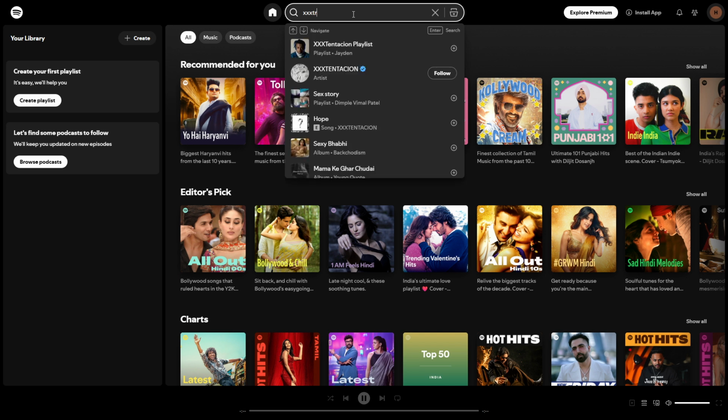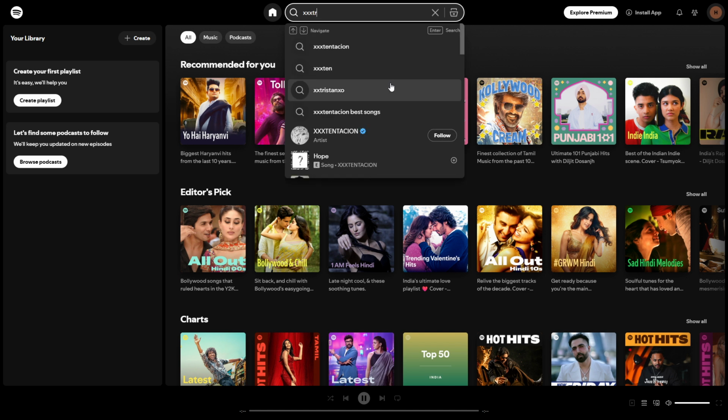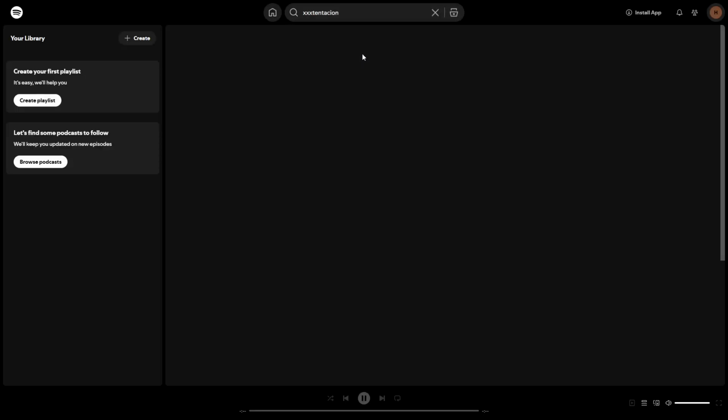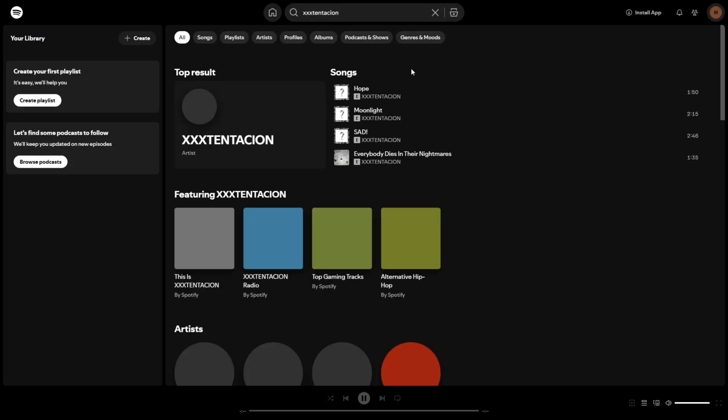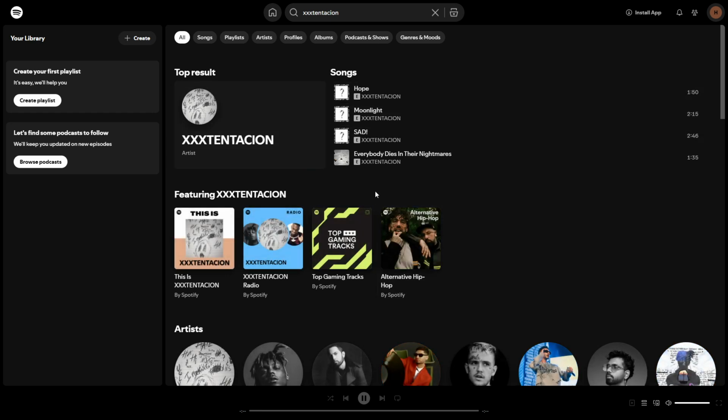Once it's open, you'll need to navigate to the artist or podcast page that you're interested in linking to your site. This is an essential step, because it ensures your viewers have direct access to the specific content you want them to engage with. On the selected page, you'll see a 3 dots menu.